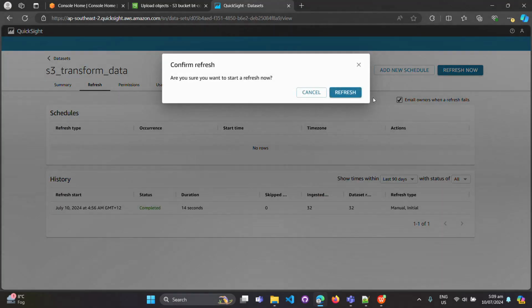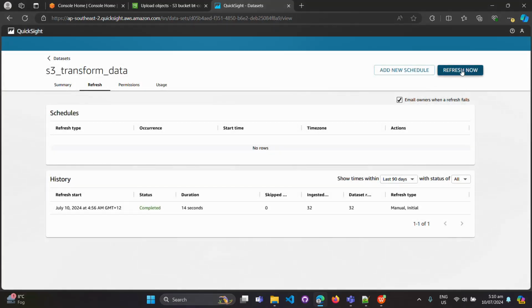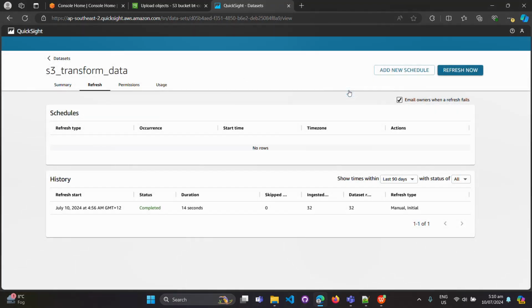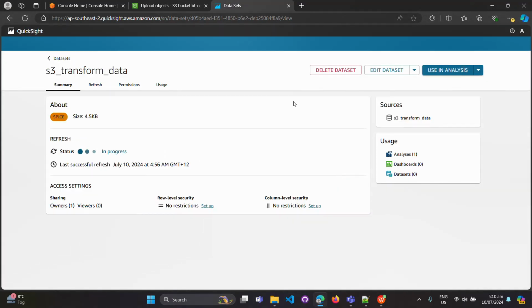Refresh now. So it's in progress. Okay, completed, 30 rows.